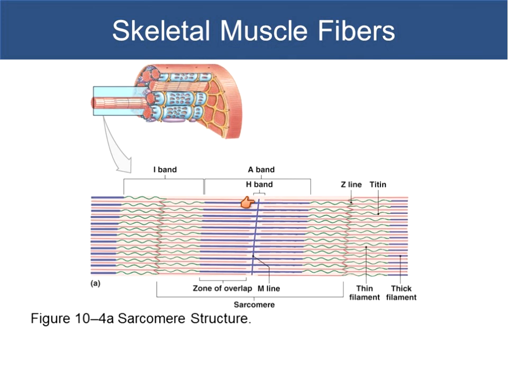That H band is just that little narrow area right there in the middle where there are only myosin filaments. You have these green squiggly things. Those are the titin fibers that help to stabilize everything, and they're connected directly to the myosin. And then you have your thin filaments, the little pink lines that are connected directly to the Z lines, and they help with stabilization as well. And in the I band, that's where we only have those thin filaments and the titin fibers. And in the zones of overlap, thin filaments and thick filaments together.